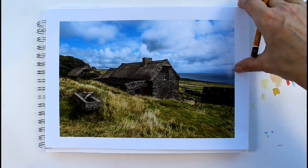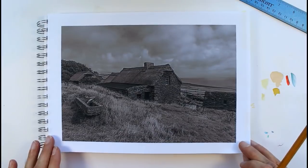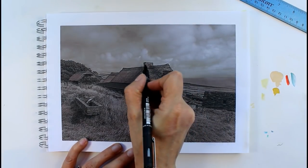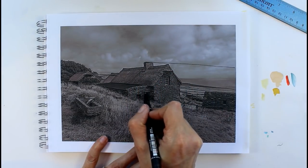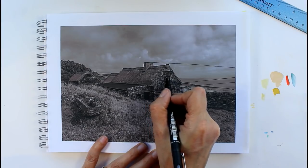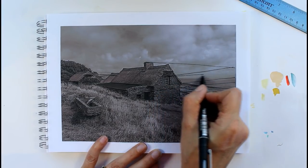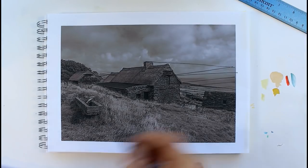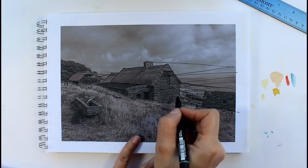I'll make a start now. I've also got that picture in black and white so I can look at some of the lines we would really think about first. If we think about the lines going in that direction, we've got the top of the chimney, which eventually is going to meet up with some of these other lines — the top of the door, the bottom of the window. This window is actually going against the rules a little bit — it's going a little bit more up than you'd expect — but obviously it's an old house and things aren't quite straight. This wall here has a line there and a line there, so can you see how those two lines would eventually meet somewhere over here?